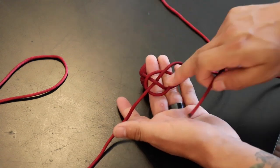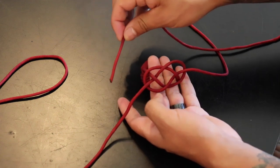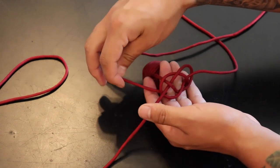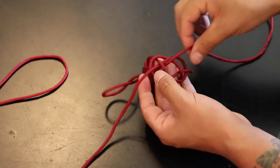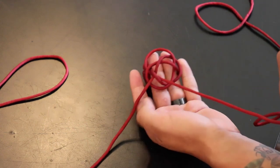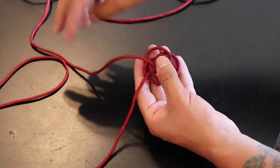So I'm gonna take this from the side angle. I'm gonna make sure that I am underneath that paracord coming out of the bearing, right there. I'm gonna go straight through the center and then pull all the way, not tight. Make sure everything is not twisted. And I'm just gonna pull right there. That's as far as I'm gonna go, okay? Then I'm just gonna throw that one off to the side so it's out of my way. Do the same thing with the other side.